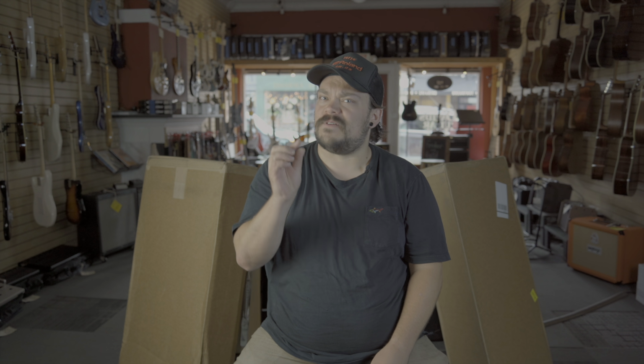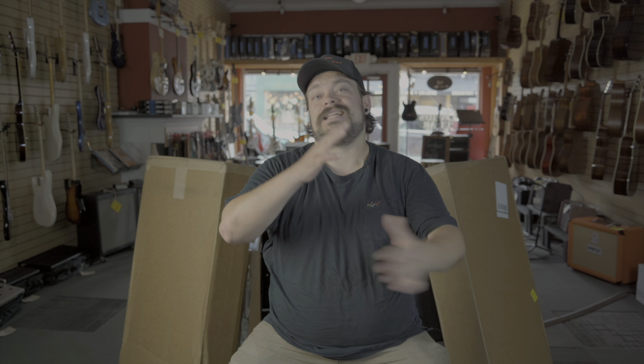And I believe, I don't know this for a fact, I'm 99% sure, these are both the same guitars, but one has mahogany back and sides, one has rosewood. I hope, because that's gonna be cool, because that leads into other things we're gonna do in this video, if that's the case. Anyway, let's get to it.